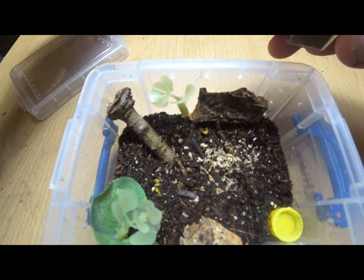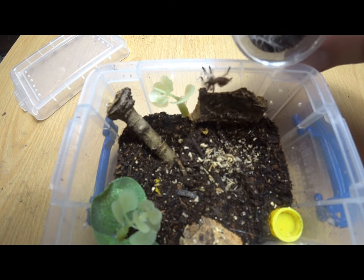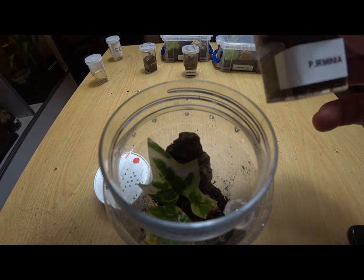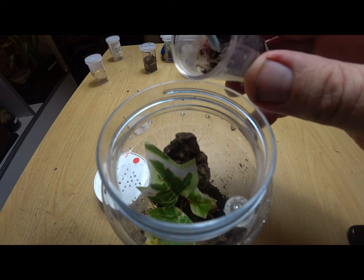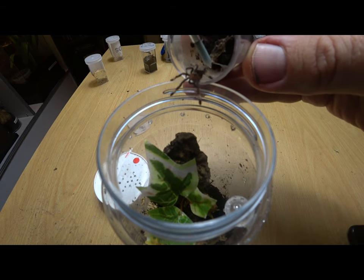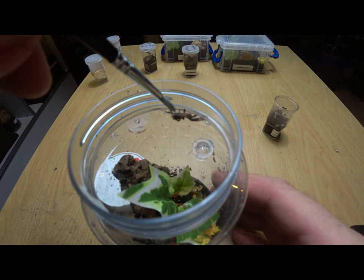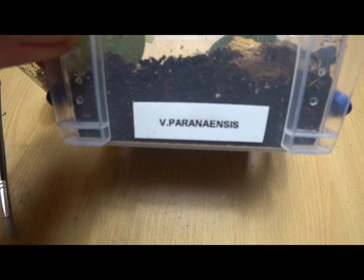Now it's OBT. That was a lot easier than I expected for an OBT. Now it's a P. irminia from Ben Kelly. These were freebies, by the way. Now the Paranaensis.